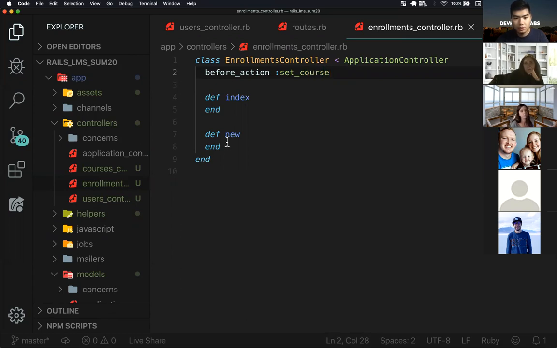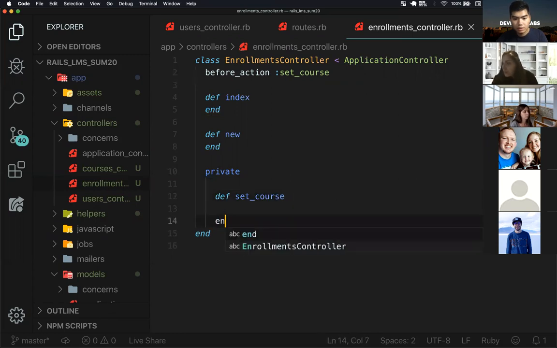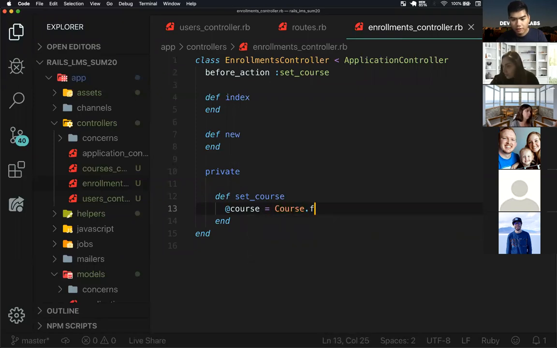And I am going to do a set_course. With the set_course, I'm going to find it here: @course equals capital C Course.find params, but in this case, it's going to be the parent's ID, so it'll be course_id like so.